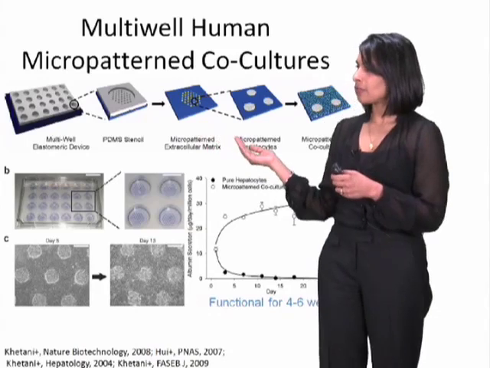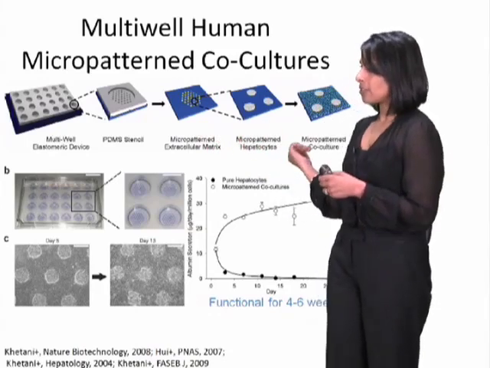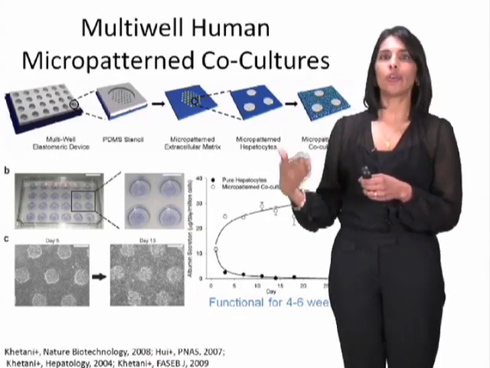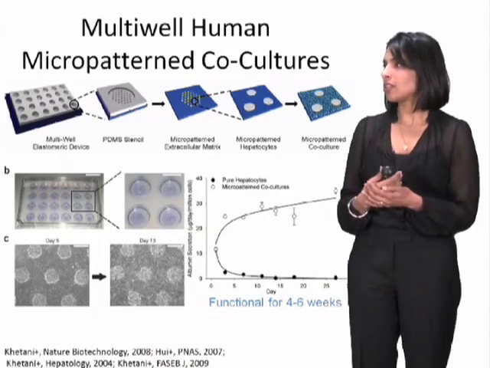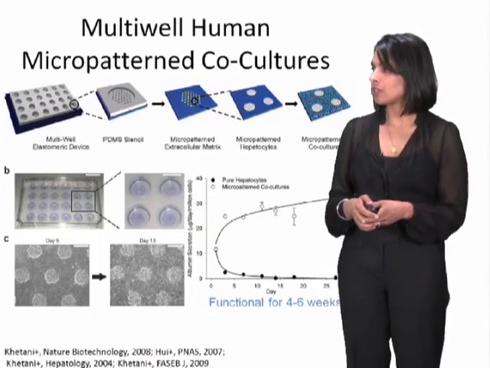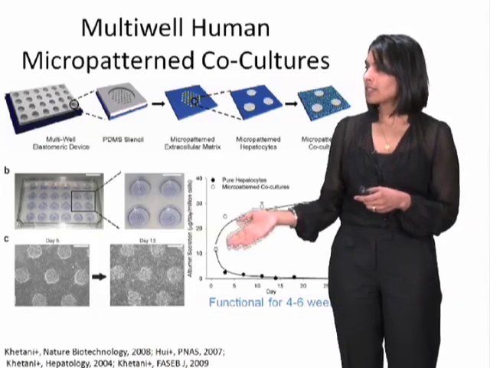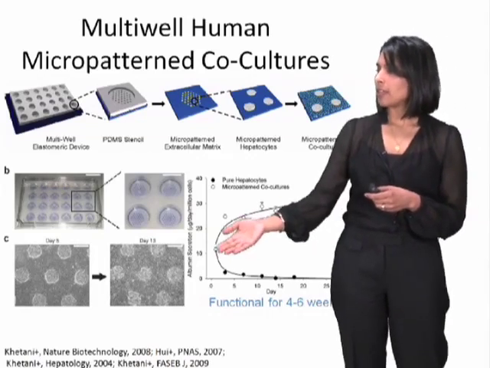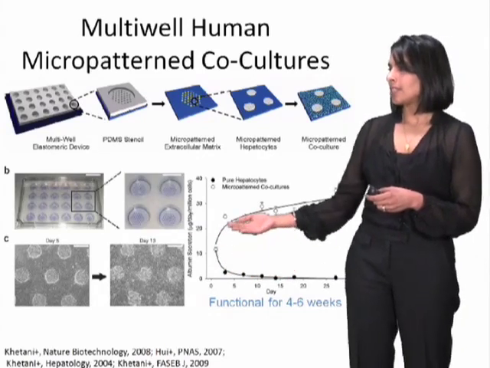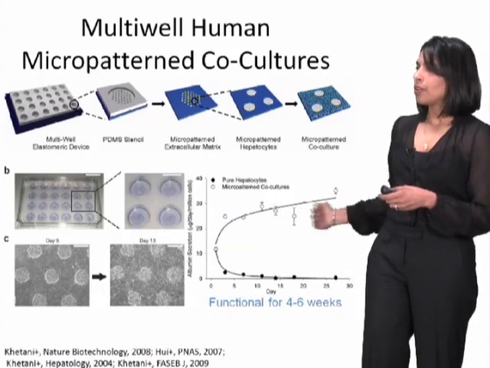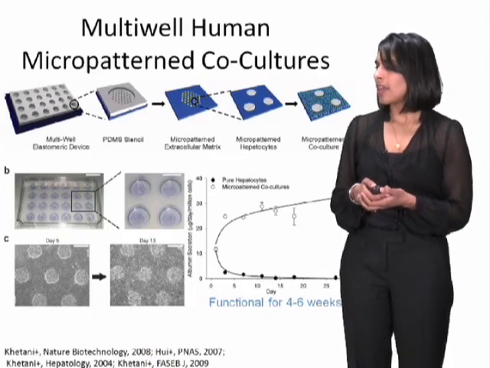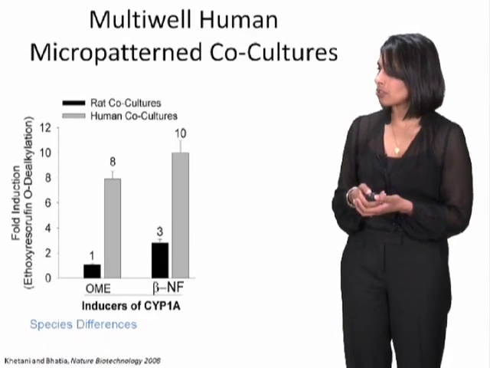And now, again, as before, you can seed human hepatocytes and then surround them with the stromal neighbors. And in this way, one can reuse this part over and over again and never have to go back to the microfabrication facility and have a sort of high throughput format of the microliver tissues. So if one now looks at the albumin function of these tissues, and this is the curve I showed you earlier where the albumin function is lost very rapidly, one can see that it's rescued and it's stable for about 4 to 6 weeks. So the next question then is, are these useful for drug screening?